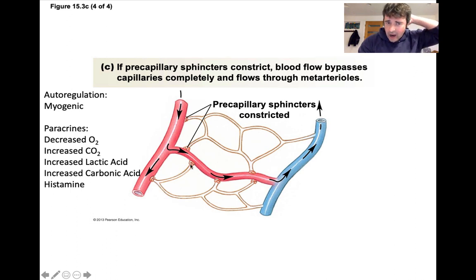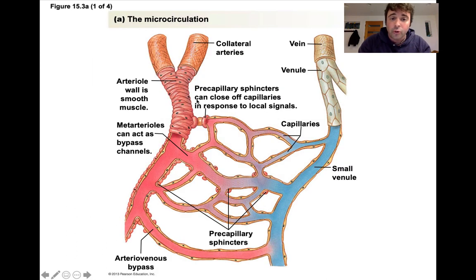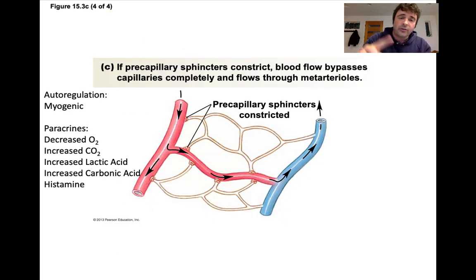If you had low O2 and high CO2, what would you want to do to the capillaries feeding the tissues that were oxygen deprived and building up wastes? You would want to dilate those precapillary sphincters and bring blood to those areas in order to deliver oxygen and rinse carbon dioxide away. So oftentimes the myogenic response has a bit of an opposite effect of the paracrine response, and I want you to intuit that. If blood flow increases, we want to decrease blood flow because we're probably getting too much blood to a capillary network. If oxygen levels decrease, carbon dioxide increases and metabolic wastes build up, we want to get blood to that area, in order to deliver oxygen and get rid of metabolic wastes, so they can enter our circulation and be handled by the respective systems that handle them.